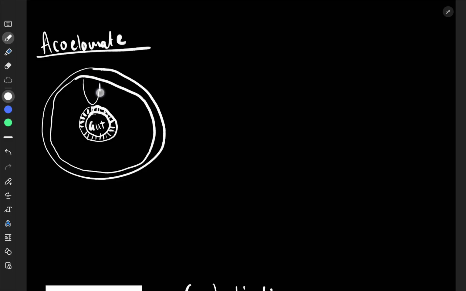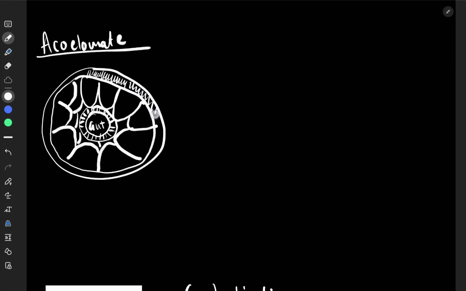Then now I'm going to put my mesoderm, right? My mesoderm is going to come in, and I'm going to give it a different design. This is my mesoderm right there. So I can put my mesoderm. And then this outer thing is going to be whatever I want to do to it. This is now going to be my ectoderm. So if you want to shade it like this, just a little bit, whatever you do. So I've shown it like this.